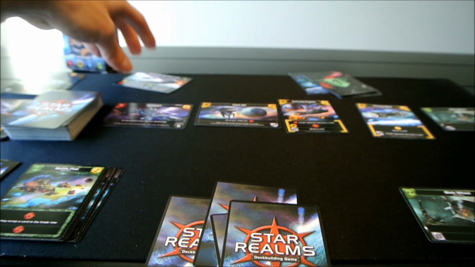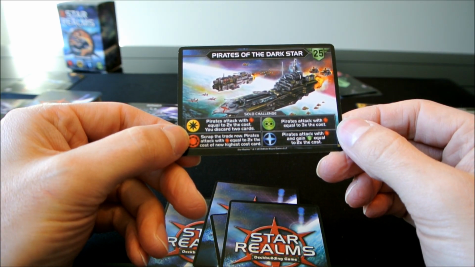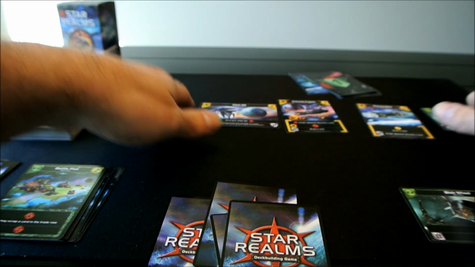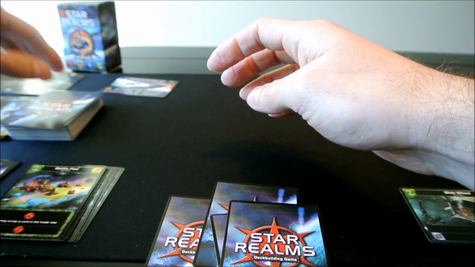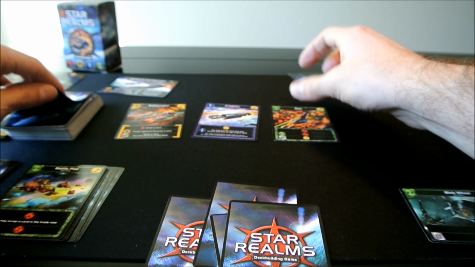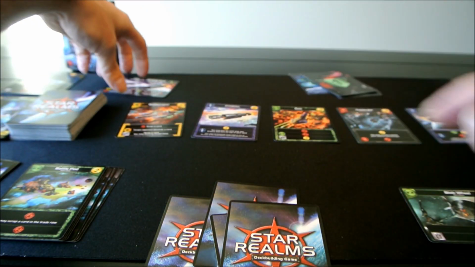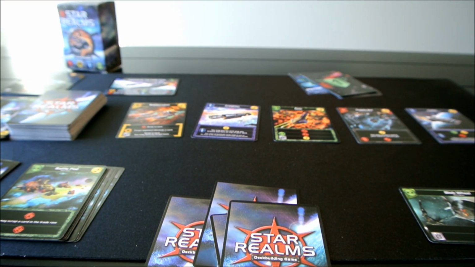Oh. Junkyard, cost of 6, it's a red card. Scrap the trade row. Pirates attack with the strength equal to 2 times the cost of the new highest card. Okay, well, so the trade row goes away. We deal out 1. Ouch. 2, 3, 4, 5. Highest cost is a 6. They attack with twice that, so they do 12 points of damage.